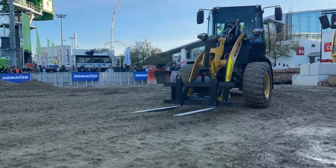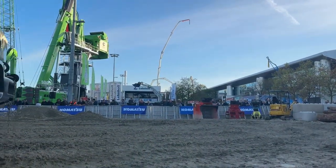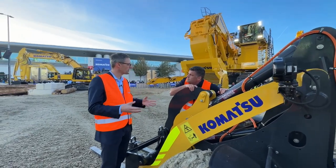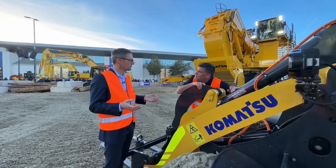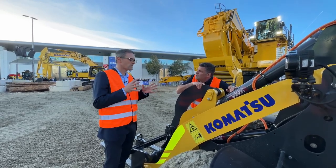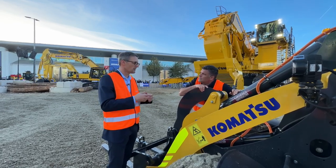If this was a machine for a farming application you'd set it up one way; it gets sold to somebody in a rental operation and you set it up differently. From a health and safety perspective, through software you can restrict things like speeds. If you want a safe job site requiring a lower speed, you can easily set that limit, and if it's not required anymore you can select a different speed level — completely new possibilities, changed within seconds rather than hours or days.